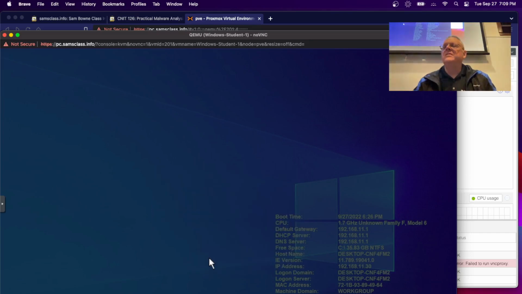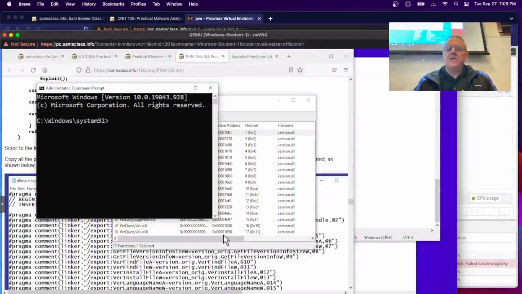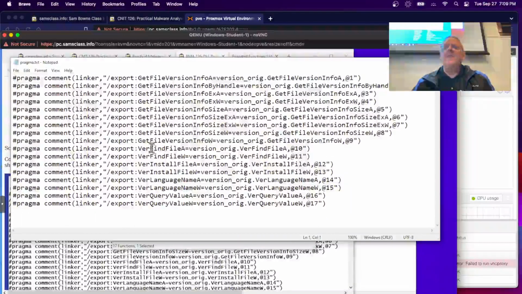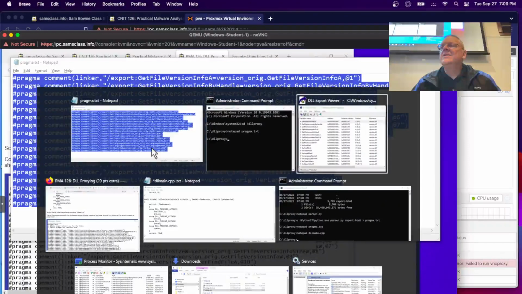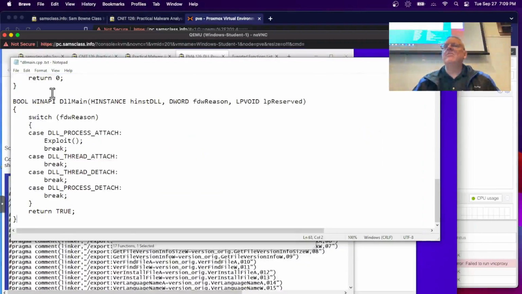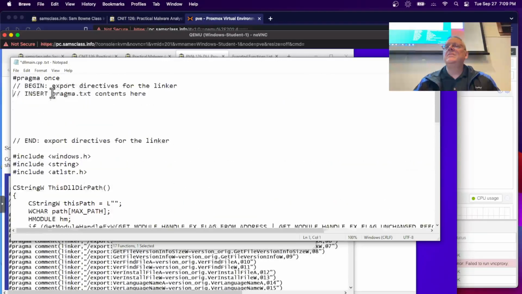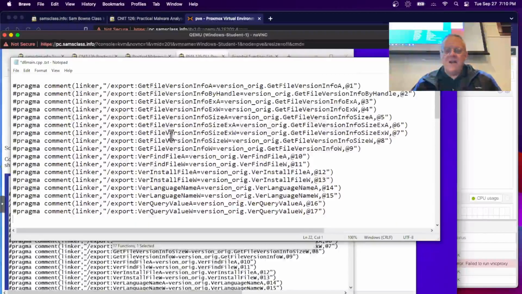All right. Let's go to dllmain. DLL proxy. There we are. And now notepad pragma. Okay. All right. Now Ctrl+A, Ctrl+C should copy it. Now I go to the other window. There. And up at the top, I put it here. Ctrl+V should do it. And it does. All right. Now I think I've got what I need in there, but let's go back to the instructions and see.